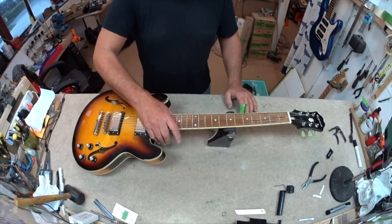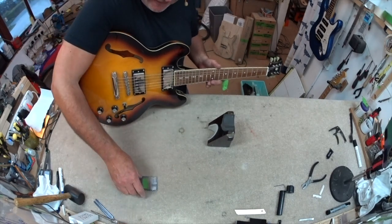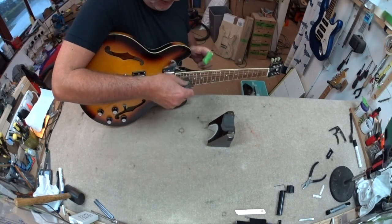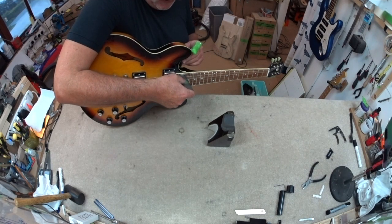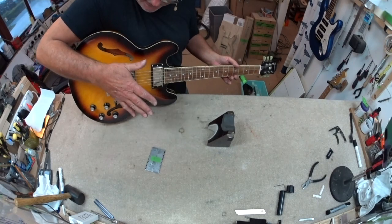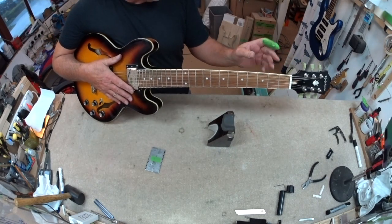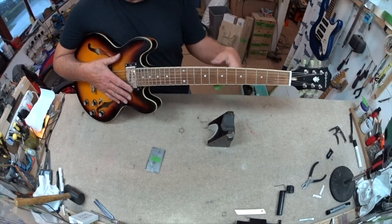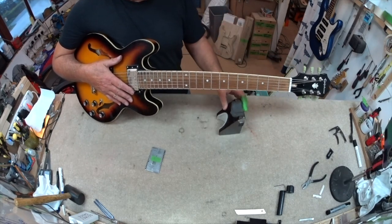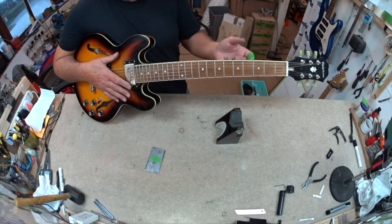Okay, so we have done a few things. We've checked the relief. We've lowered the action down here to our target action. And if you were doing this kind of setup, you'd do the same. You would lower it to your target. At this end, you'd set it to your target, either with an adjustable nut, or even if you have to use a solid nut, by using some nut files. I used to use them all the time. I don't use them anymore unless I have to make a custom nut.